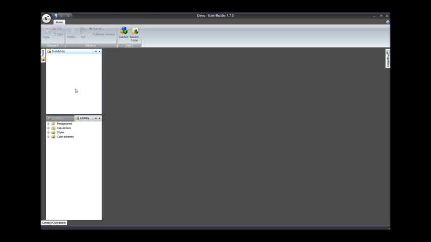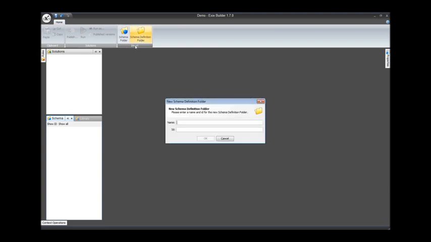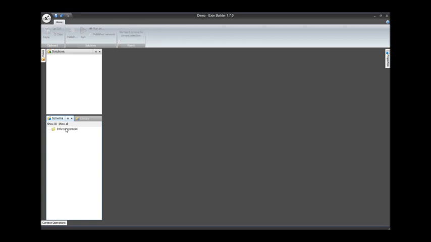With Exie, we use context-based menus. Based upon where you are in the application, the menu will vary above. We start by creating the information model for the solution. We do this in the Schema or Forms window. First, we create a definitions folder where we can place schematic drawings we will be creating for the data model for the solution.